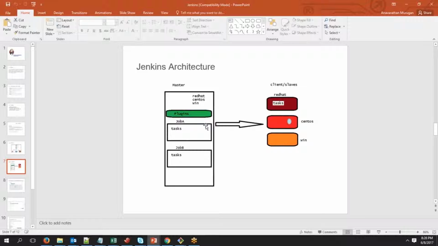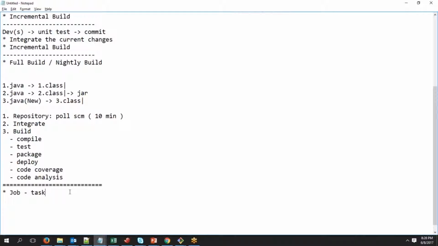Now when you're trying to set up Jenkins, it's all about configuration. The first configuration that you will do in Jenkins is the global system configuration. In this, you tell Jenkins what tools you are going to run through Jenkins, and what kind of environment or environment variables you are going to use. All those needed for running your task or job are specified under the global system configuration.